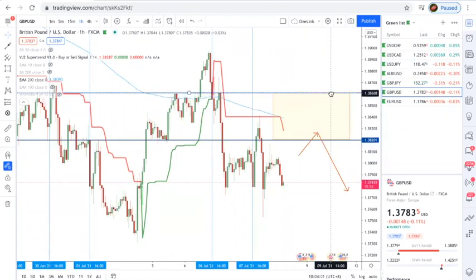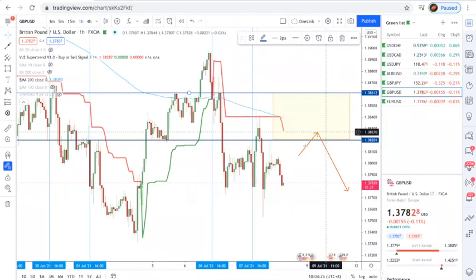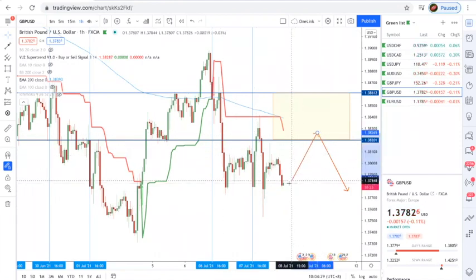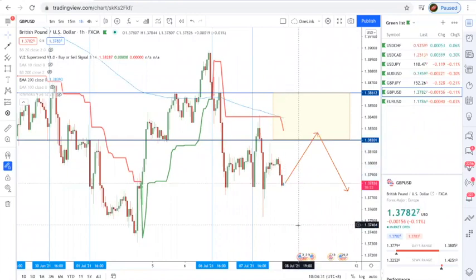Okay, this will be your boundary. This can be the same boundary. We still look for the sell for this particular setup, because nothing much happened for the market to change the trend yesterday. So it is still the same thing. It doesn't change much. So this will be our trade idea for the next 24 hours on this particular GBP USD.